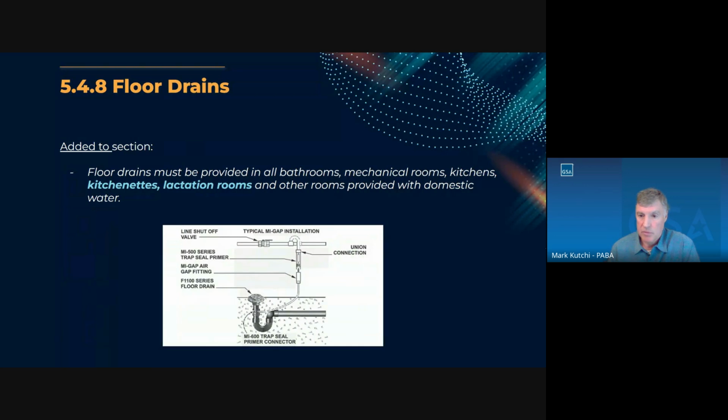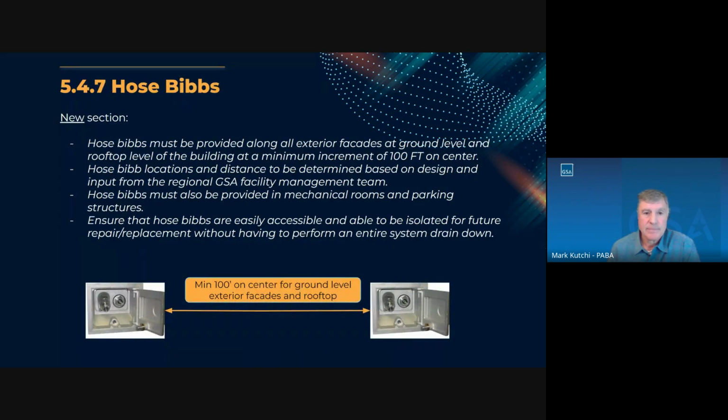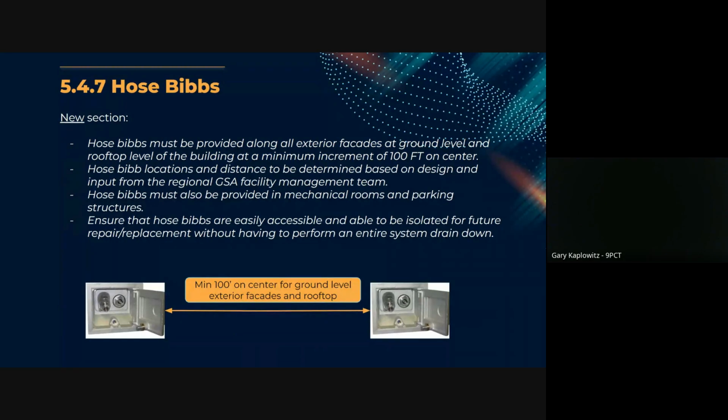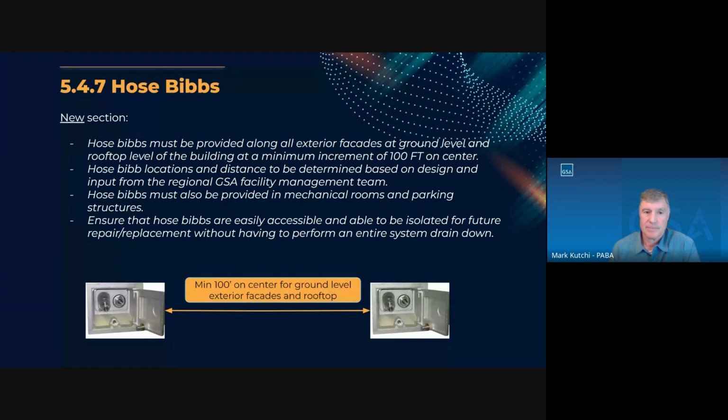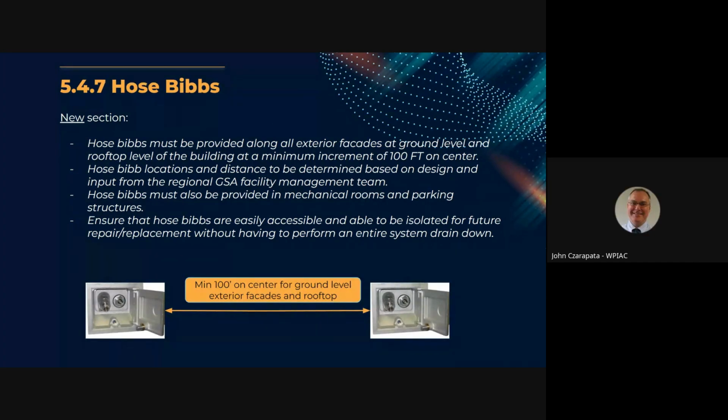Okay, new question. Hose bibs at minimum 100 feet. Is there a maximum? I think that's what's being implied there. Yeah, I think it's maximum 100 feet on center, is what you don't want to go more than 100 feet without a hose bib, Lance. It should also be perimeter, because it's vague. You don't know if it's every 100 square feet, but I think it's inferred. I would infer that means perimeter.